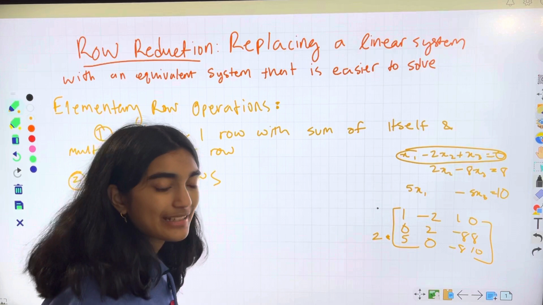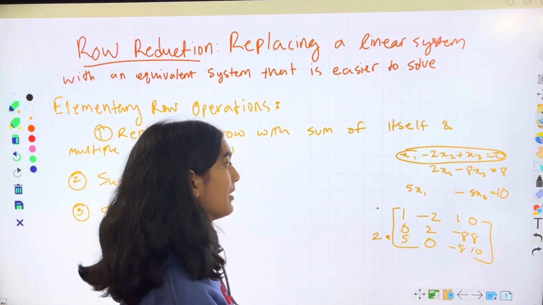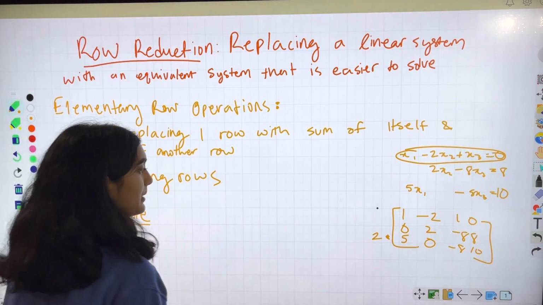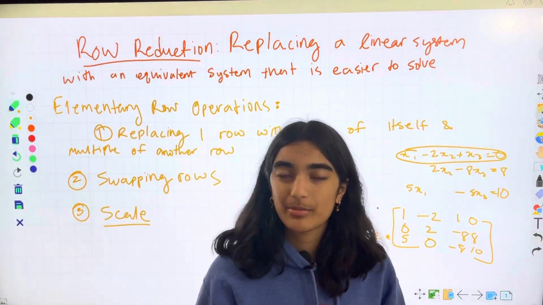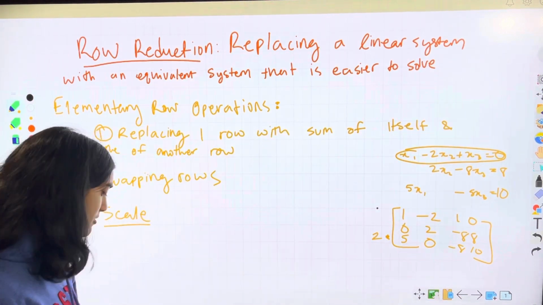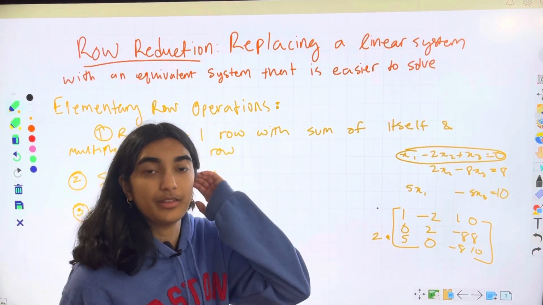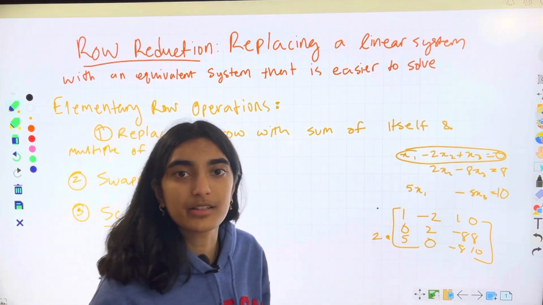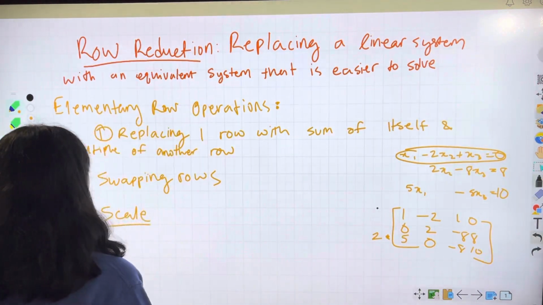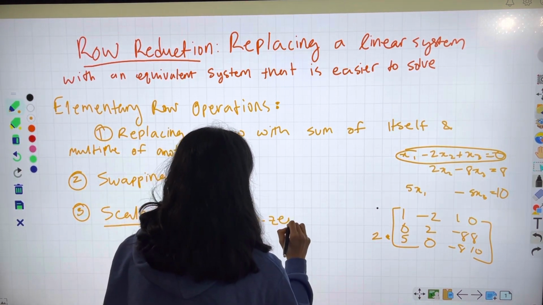Scaling a row is just multiplying that row by a constant, like this, right? Multiplying it by 2 or multiplying it by -1. The only thing that we need to make sure of is that it's a non-zero constant. We can't multiply a row by 0, because then it doesn't even matter what the original row was. Any row multiplied by 0 is 0. That just makes things confusing, and things don't work out at the end. So we can scale by a non-zero constant.